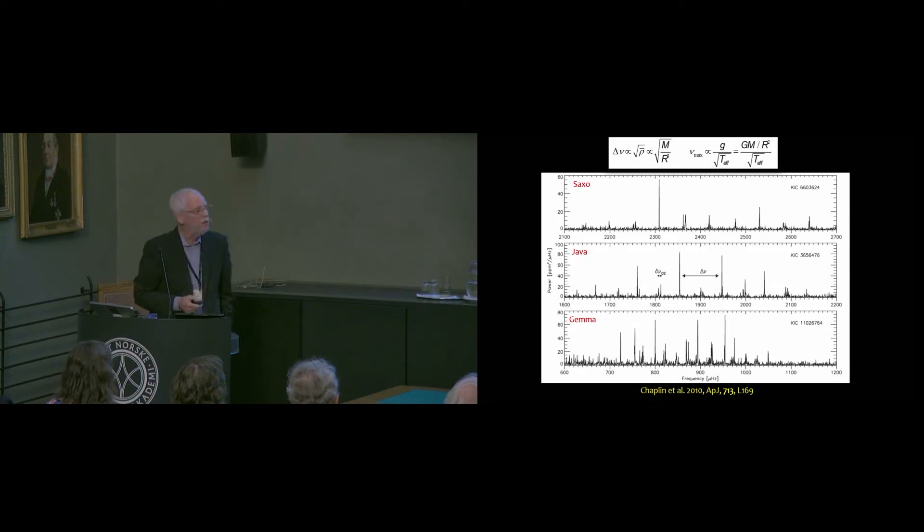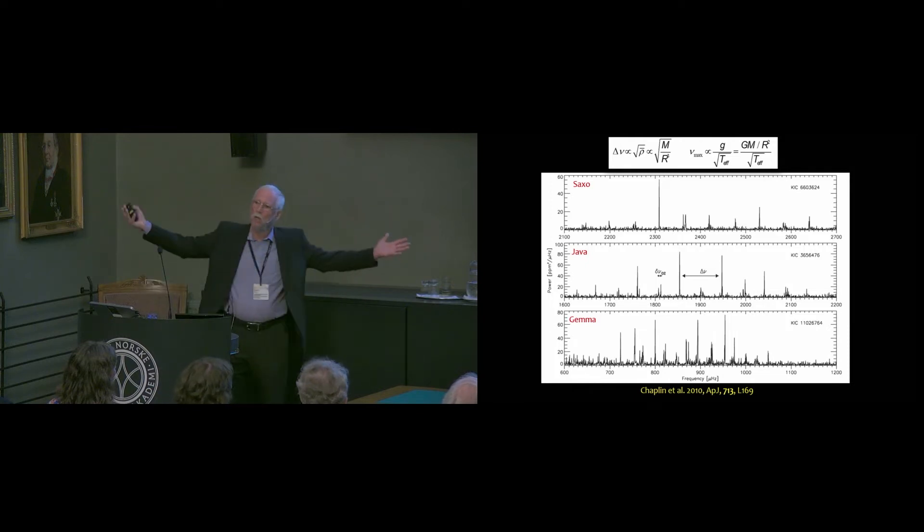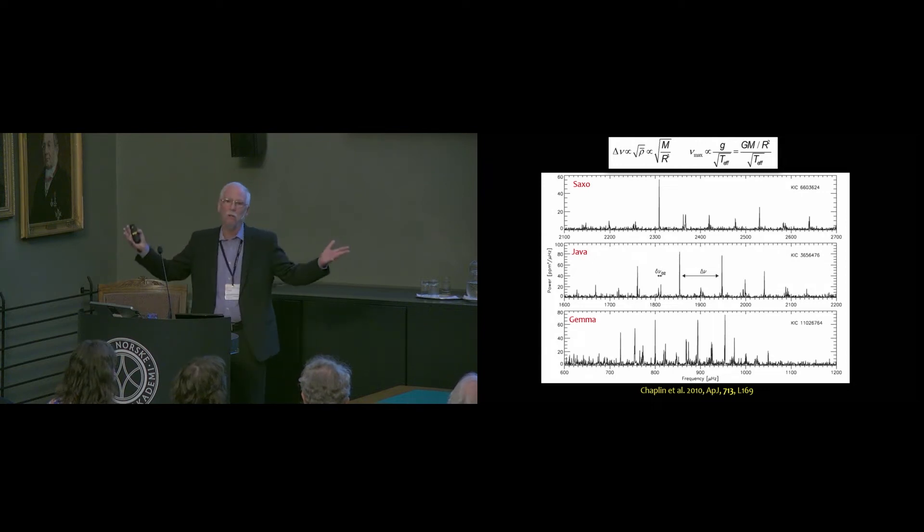Call that delta nu naught. It depends on the number of radial nodes, half the number of surface nodes. And then there's a small separation which is between the radial and quadrupole mode or between the dipole and octopole modes. And that depends on the central concentration in the star, hence on the age. This plot comes from a diagram of Bill Chaplin, Yvonne's colleague from Birmingham and his group, showing some amplitude spectra for red giants. And I want you to notice an important thing. You heard earlier about the frequency of maximum power in the sun, which is around 3,000 microhertz or five minutes. In the red giants here, the frequency of maximum oscillation is much lower. These low frequency stars are the giants. Giants play bass.